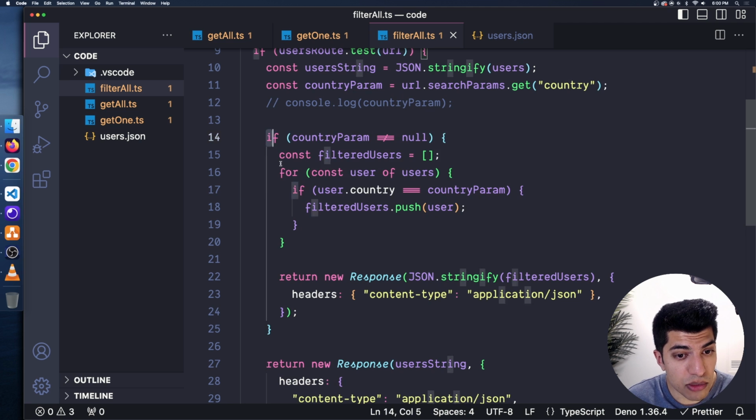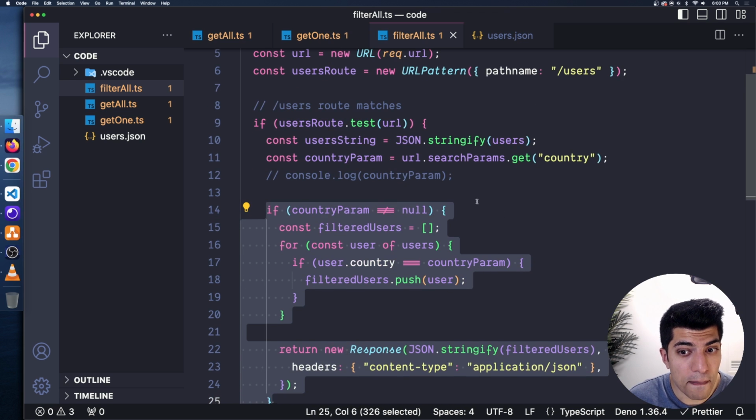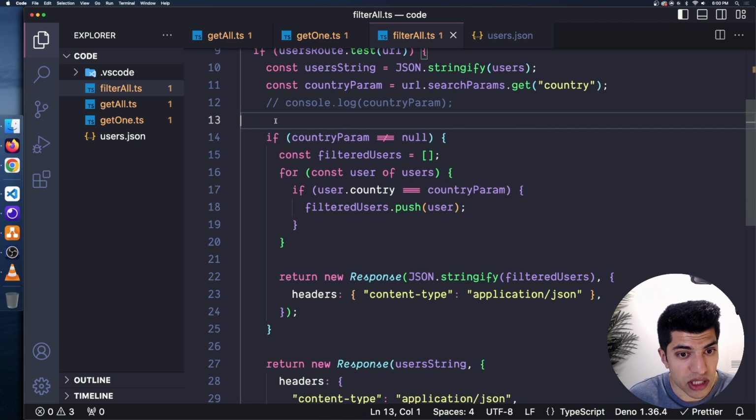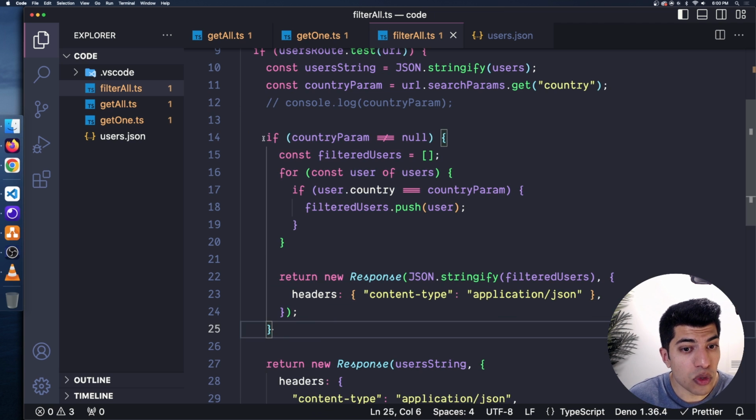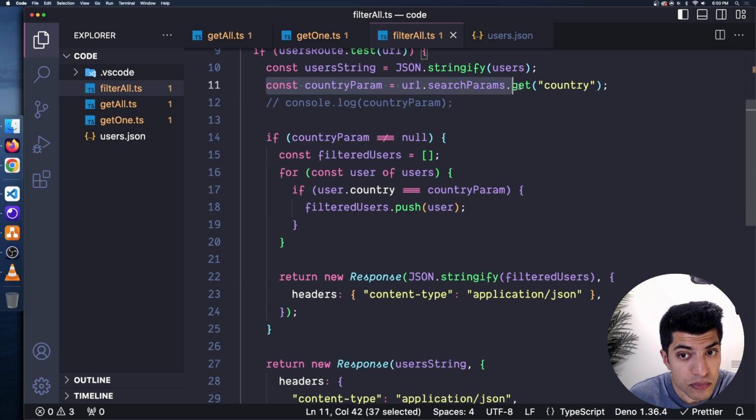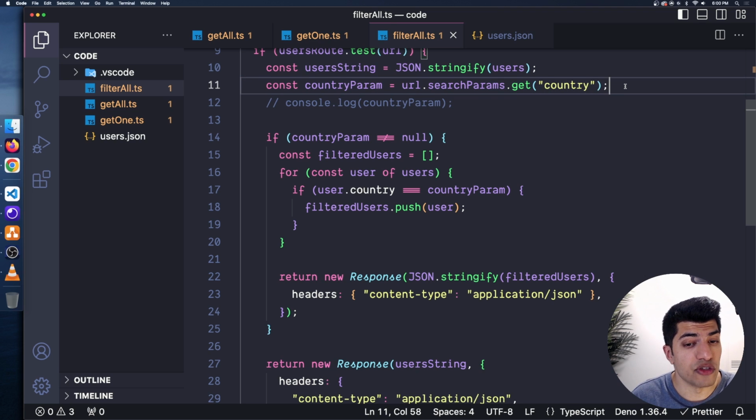If there is a country parameter, a country filter, that is supported by our API, as we can see, we just coded it together. We're going to search for all of the users that match that country by checking to see if that country parameter exists and what that value is. And then we can do some logic to fill up an array with those values. Now, there are many ways to do this. This is just one example using a couple loops, but hopefully you can see how that works.